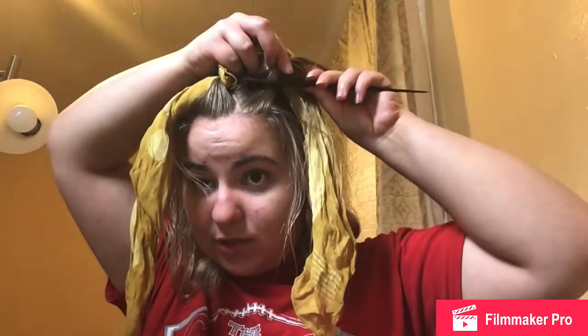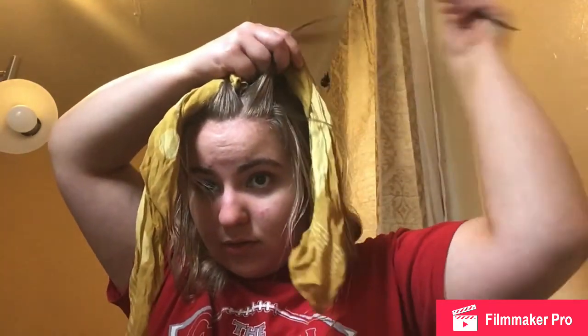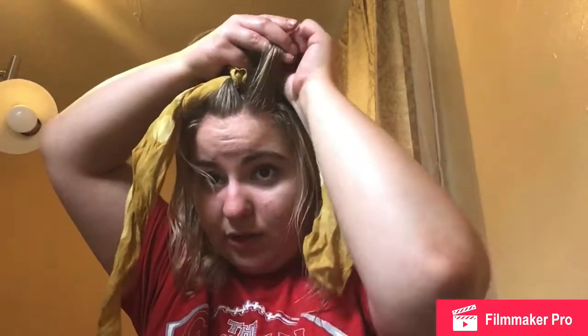Then I like to take my comb, kind of comb through the section right before twisting it over, but you do want to maintain quite a bit of tension with the headband, so bear that in mind as well. Then we're just going to go all the way around.